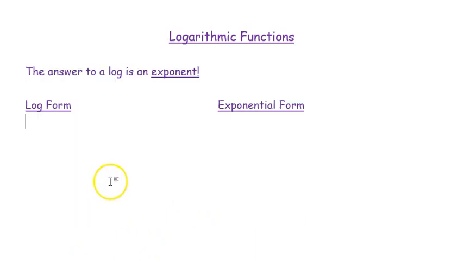Okay, one of the things that we're going to have to do today is to change forms. We're going to be talking about log form, and we're going to be talking about exponential form. So when something is in log form, you will see a log, a base that is on a lower line. Okay, it is a subscript. And then what you have here, where I have an A, will be your answer. That's why I'm using A. And then when it's equal to, that's where I have the X. That's going to be your exponent.